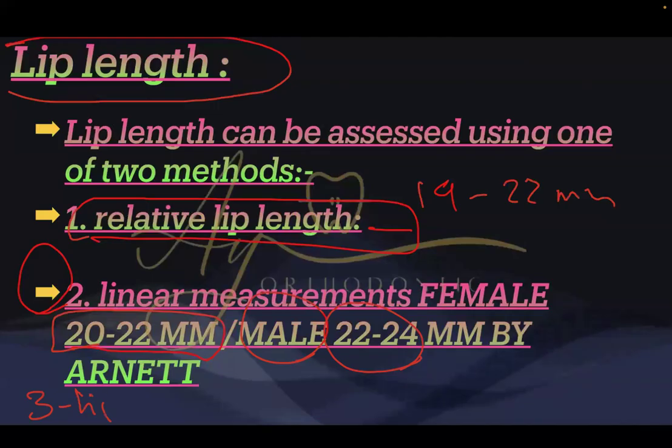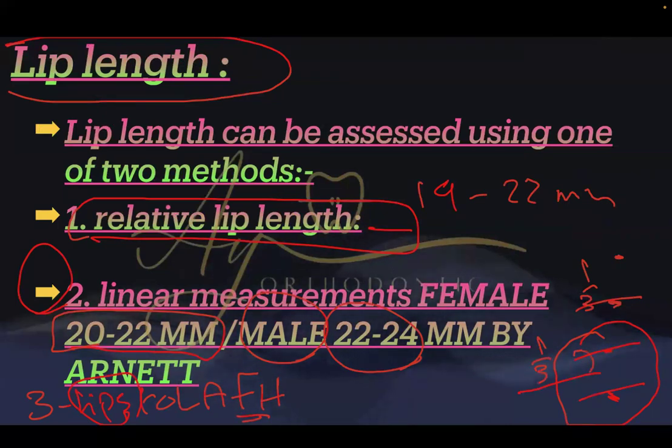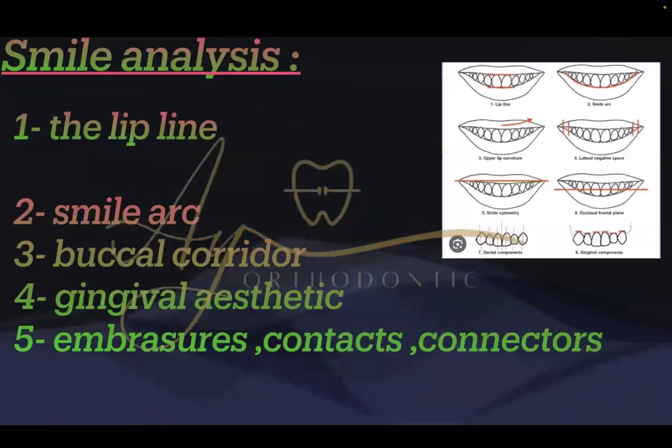And number 3 will be the lips to lower anterior facial height. When we explained it yesterday, we mentioned that the face is in thirds: from trichion to glabella, glabella to subnasal, subnasal to menton, okay? And the last one here, we are dividing into 2 thirds. 1/3 contains the upper lip, and the other 2/3 contain the lower lip and the chin, right? Right, Rahim? Yes, yes, yes. Okay.